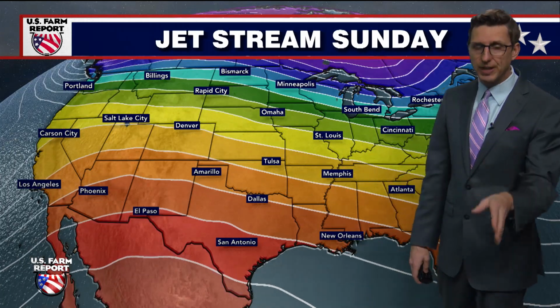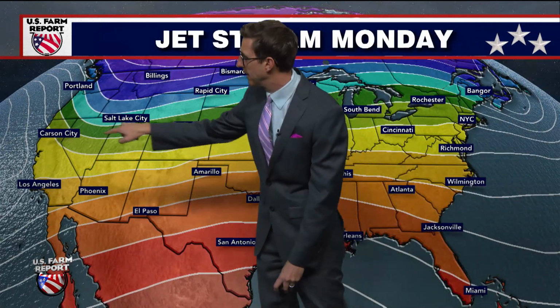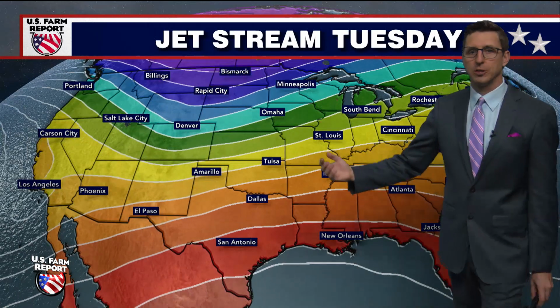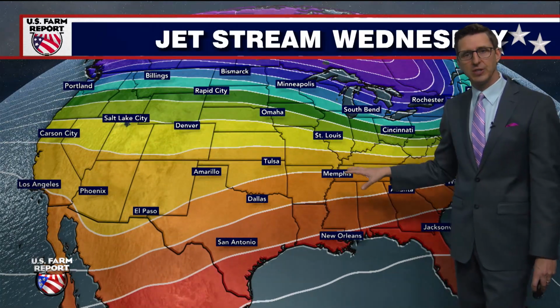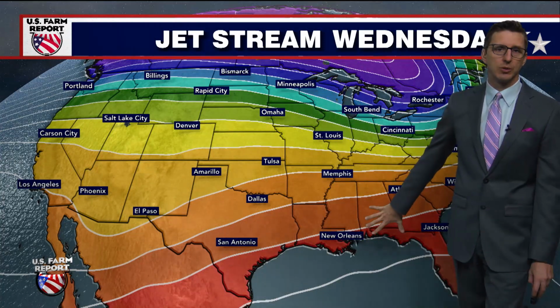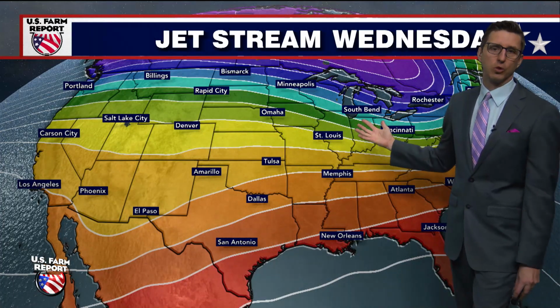But we're starting to get into that part of the season. Despite what the calendar says, these warmer than average temperatures and a trough like this that is going to be digging across the United States, those are just a few of the ingredients you need for the potential for severe weather. Rather shallow Tuesday and into Wednesday, but you combine that cold, dry air with the warm and also the elevated dew points, and that's where you get potential for some severe weather.